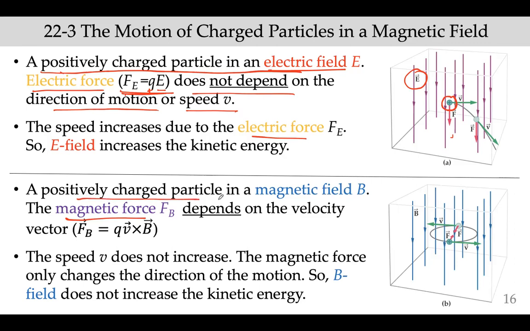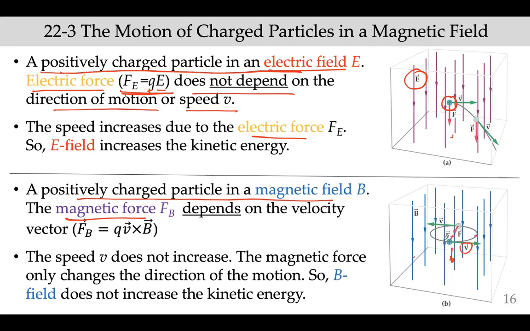Now, when you come to magnetic field or magnetic force, let's think about magnetic force. A positively charged particle in a magnetic field is shown. The magnetic field is in the down direction. If the particle has initial velocity in this direction, use your right hand. This is your index finger for velocity. The magnetic field is down, so your middle finger shows the down direction. What you find by using the right hand rule is there is a force in this direction.